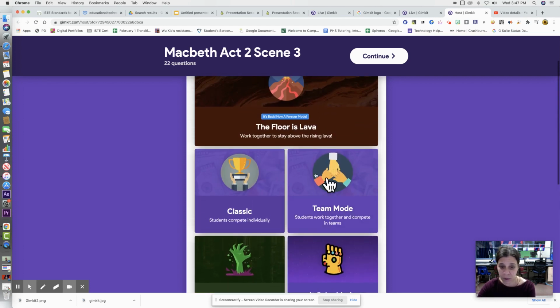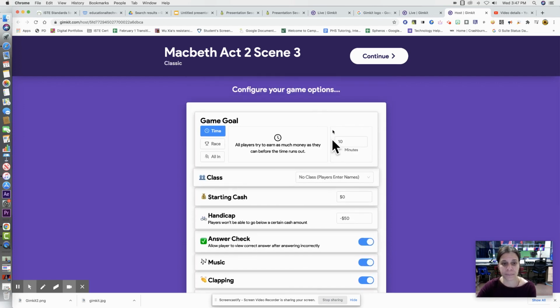You can do team mode and classic mode. They're the original modes, and they're kind of the ones that I would probably start off with. So we're going to look at the classic mode. So I'm going to click on that. And you have a bunch of options here.